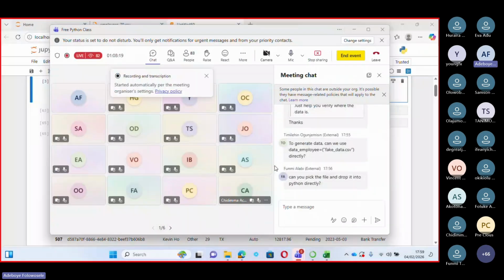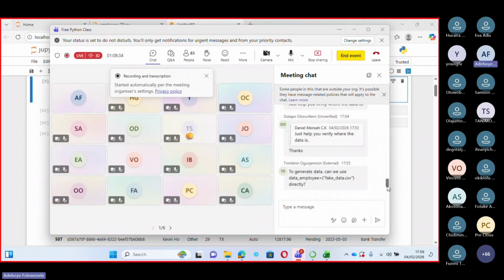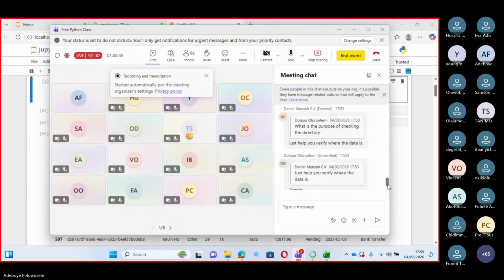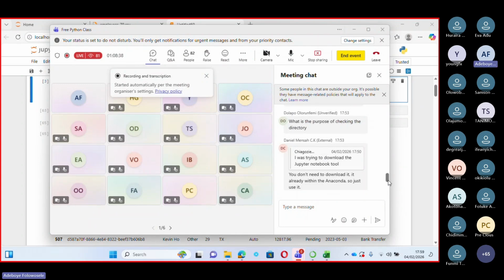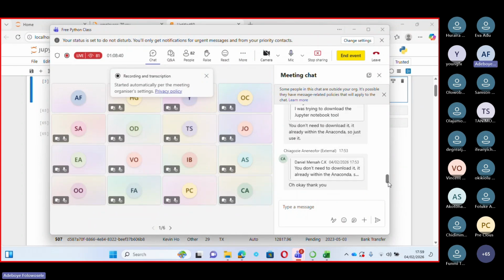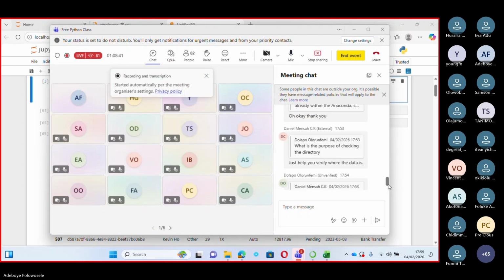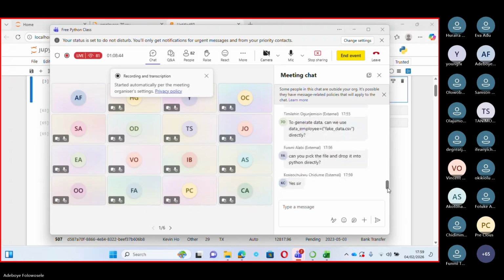I hope I've answered those questions now. You can't generate data like that. There's another code to generate data. I will send you the data. I've already told you the purpose of checking the directory.